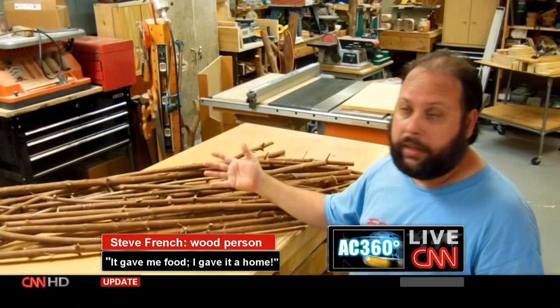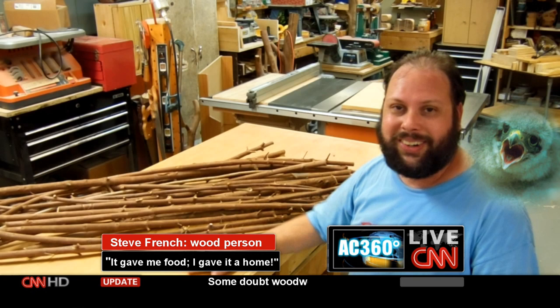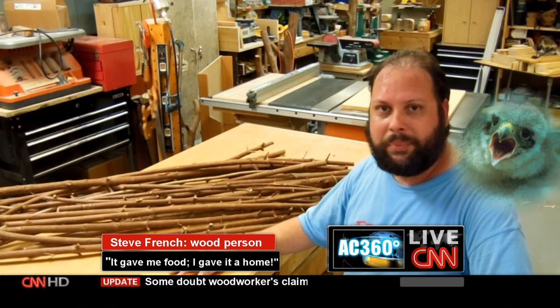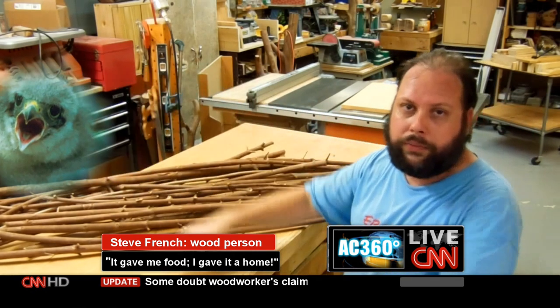So I was sitting here looking at this pile of sticks and wondering what the heck I'm going to make out of it. And a little bird flew and landed on my shoulder. Started puking up worms and bugs into my mouth. And I said, hey, isn't Summer's Woodworking having their third annual birdhouse competition? The bird said, tweet! And, you know, we fist bumped and he flew off to wherever.